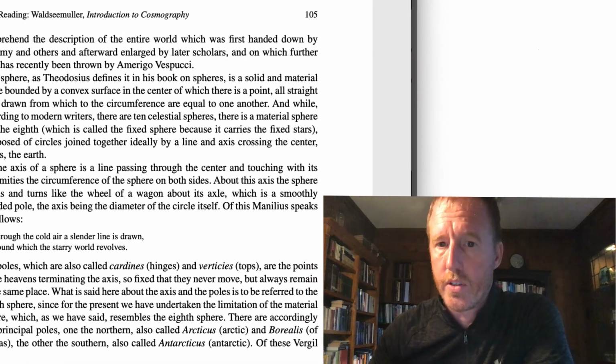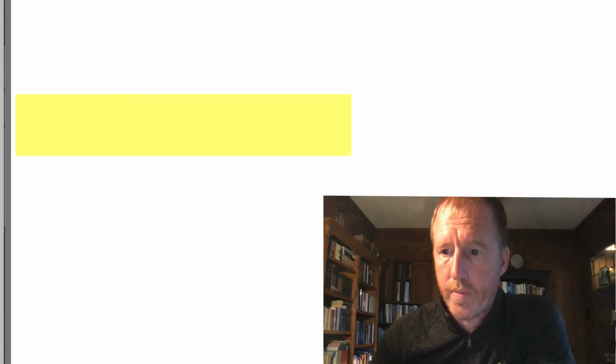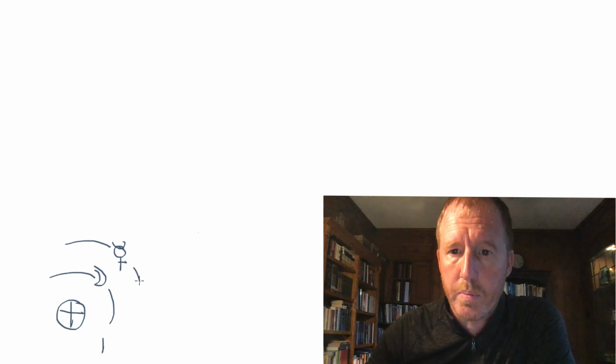So just to remind you the setup here before we continue, we've got the Earth at the center of this celestial sphere. So here's the Earth. And then going around the Earth is the Moon. That would be the first sphere. So I'll go ahead and number that 1. The second sphere, you would have Mercury going around the Earth. This is a bit of an oversimplified diagram, but this gives you the idea of what he's talking about. The third sphere, then, would be the sphere on which Venus is traveling. The fourth one would be the sphere of the Sun.